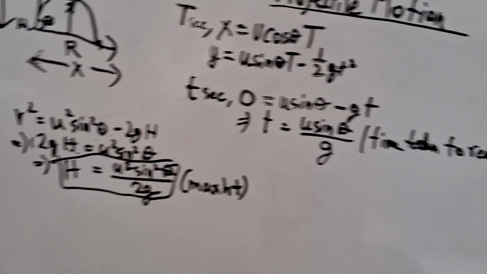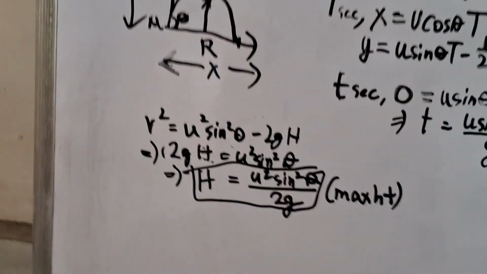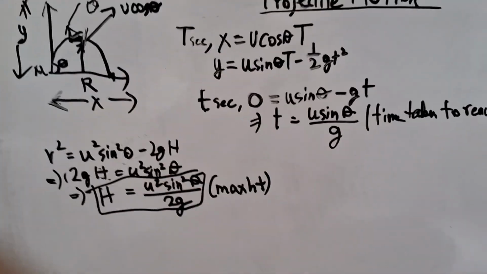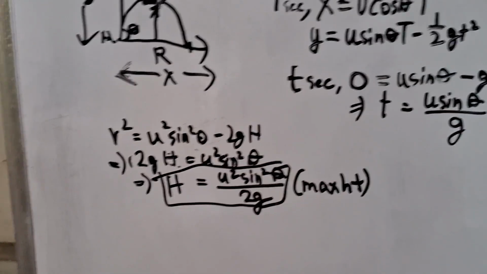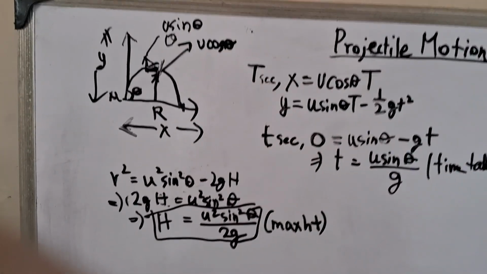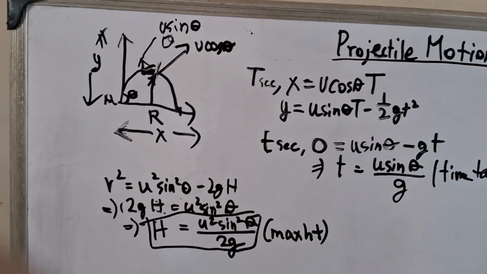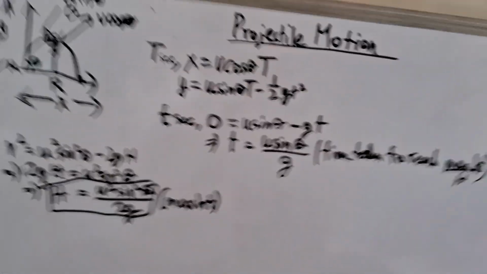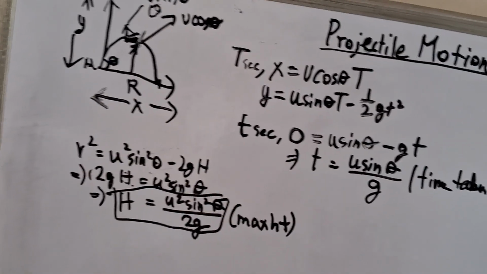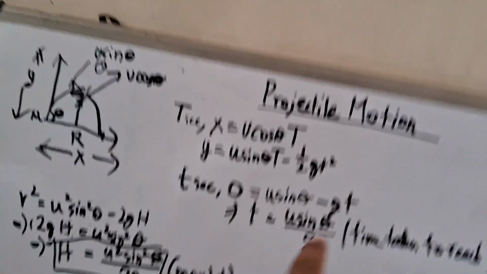Let's move to the next concept. This is the range. What is this range? We talked about this R. It's correct. This is the horizontal distance covered. What do you think is the time? Is it t, t dash, capital T, what? No, we are not talking about time taken to reach maximum height. We are not talking about this t.